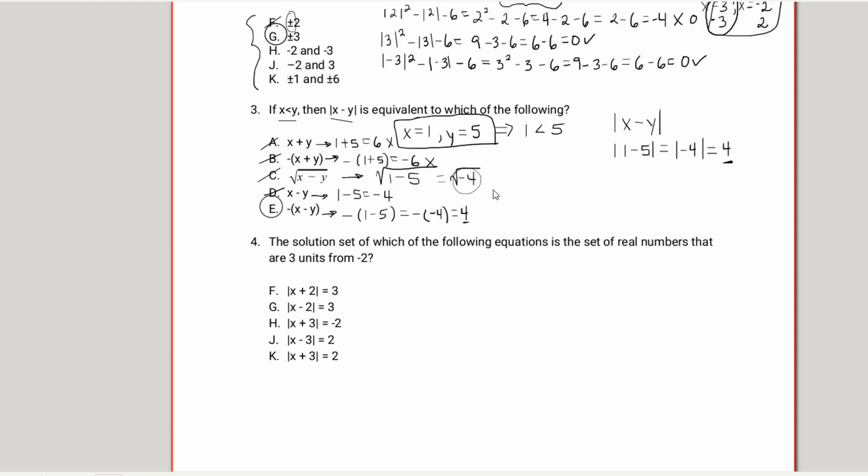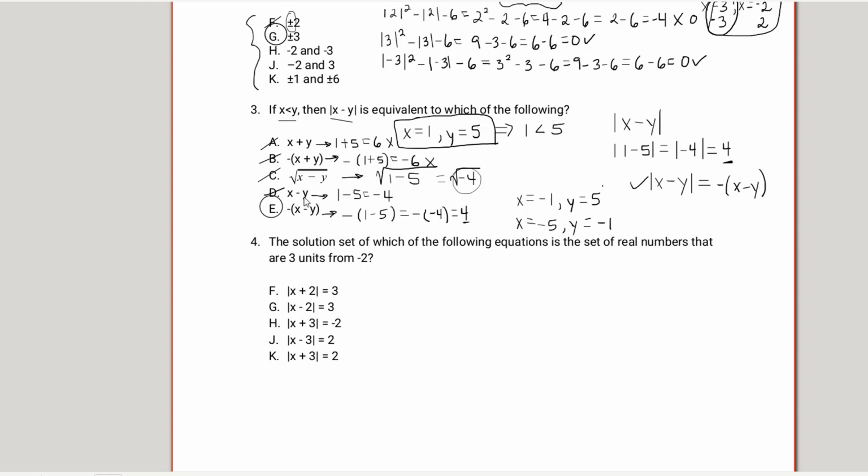If we still had other choices available, we may need to look at, like, if x was equal to -1, and we could still say y equal to 5, or we may even need to try if, let's say, x was equal to -5 and y is equal to -1, y is still larger. These are the different cases we may want to look at to make sure that for all cases of any test values that this statement is true, that the absolute value of x minus y is equivalent to the negative of x minus y.